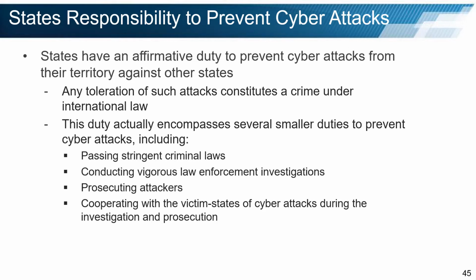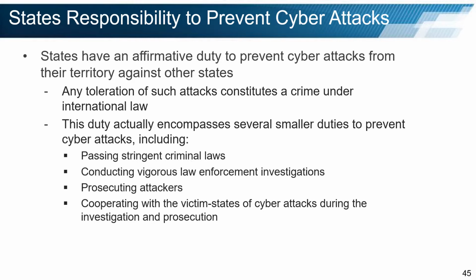States' responsibility to prevent cyber attacks. Do states have to act to try to prevent cyber attacks that originate from within their borders? International law does imply that, similar to preventing attacks in the geophysical world, states must act reasonably to prevent cyber attacks as well. UN Resolution 1373 does not specifically discuss cyber attacks, but it implies that states have an affirmative duty to prevent cyber attacks from their territory against other states. Any toleration of such attacks constitutes a crime under international law.